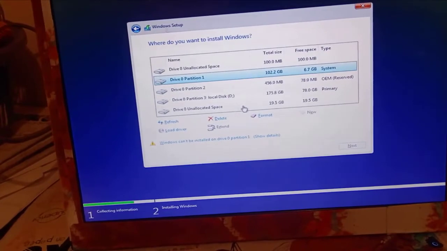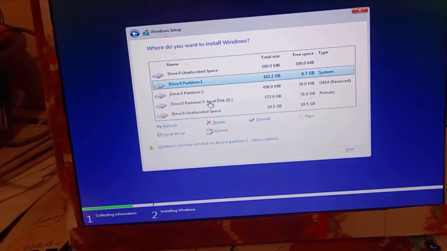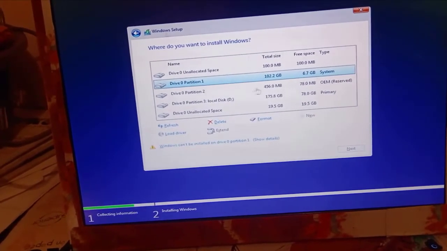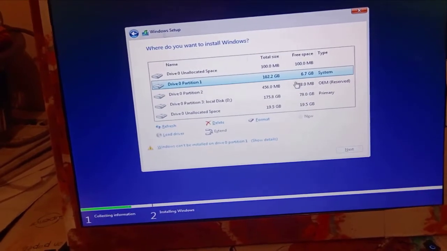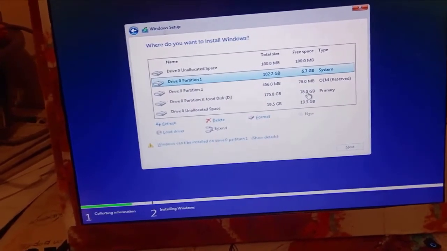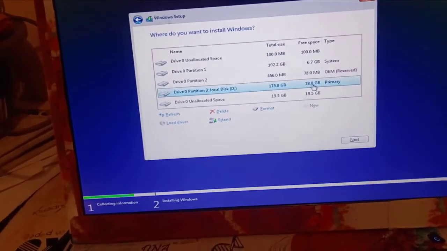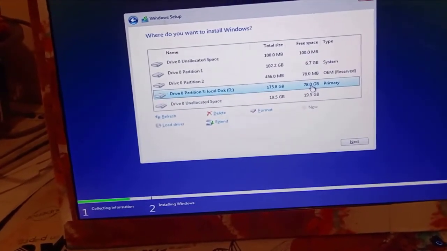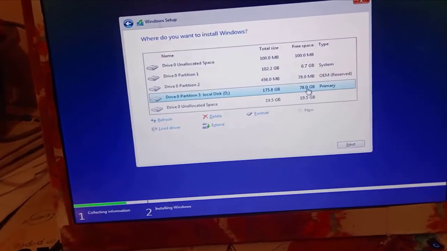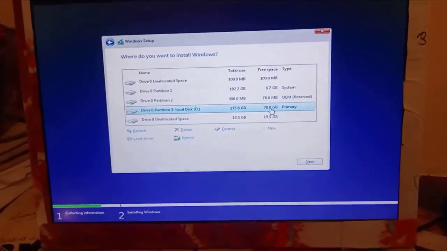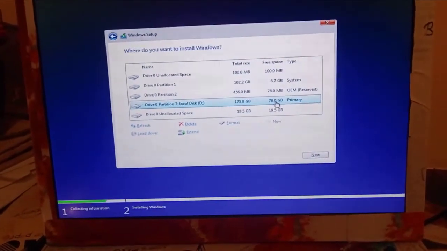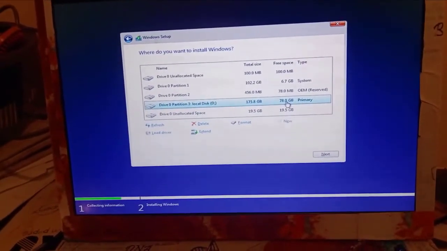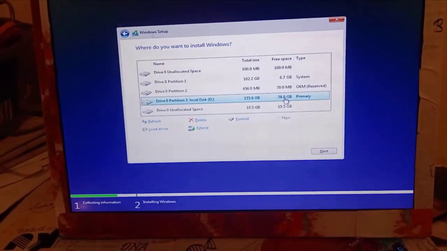Okay, so I will choose where there's a lot of space to install Windows 10, because the owner wanted the data. I don't want to fully format this hard disk. Okay, because the owner has not made a backup, so we must preserve the data. We can't fully format the hard disk.